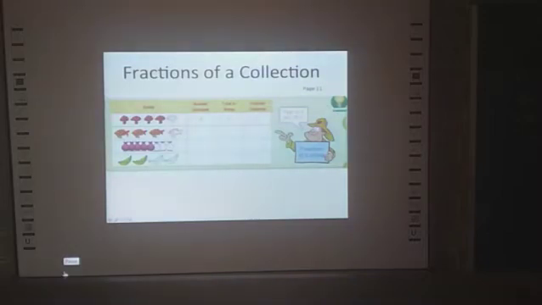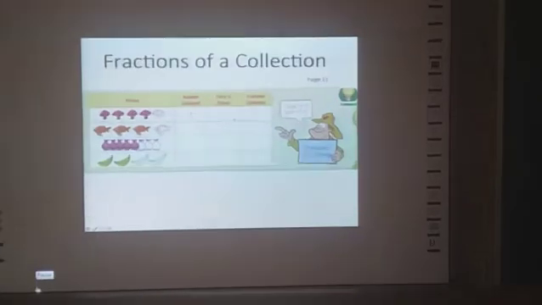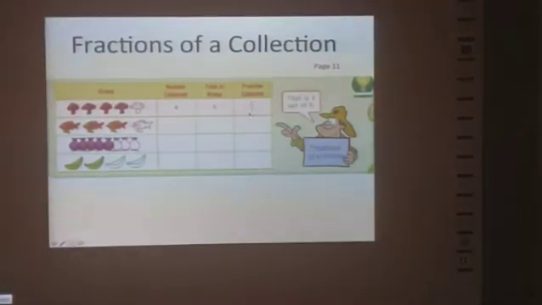Let's have a go at this table here. Look at the example given. There is a group. First you need to count how many have been coloured in that group. What fraction has been coloured? 1, 2, 3, 4. They've got the number 4 here. Now we need to find how many altogether in that group. 1, 2, 3, 4, 5. 5 is written here. So once you've got your numerator and your denominator, you can write them in the form of a fraction just like this. This means 4 out of 5 have been coloured in.